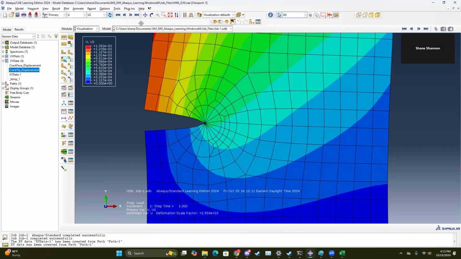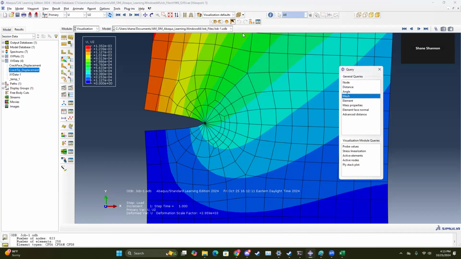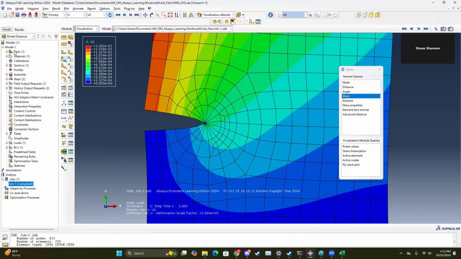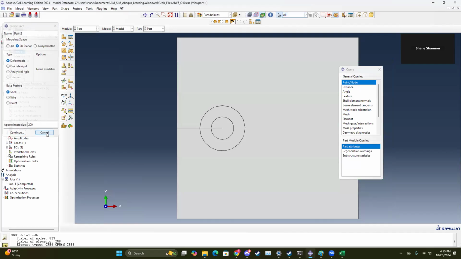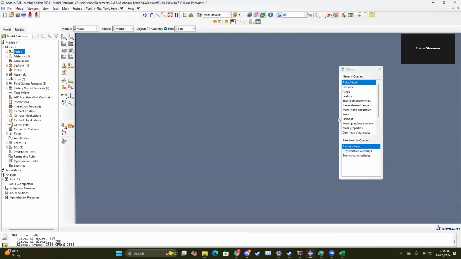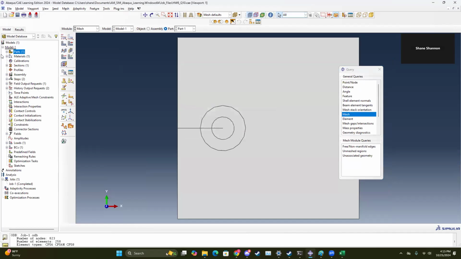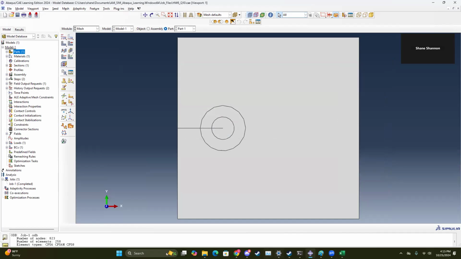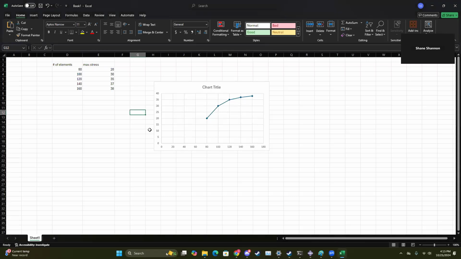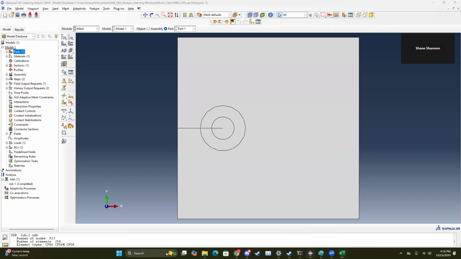This is in the way. There we are. I gotta go back to this. But if you remember earlier, go back in the video. Mesh, find the number of elements, play around with different numbers, and just plot them in an X and Y graph until you get towards a convergent number. And that's all he really wants from the convergence study anyways.